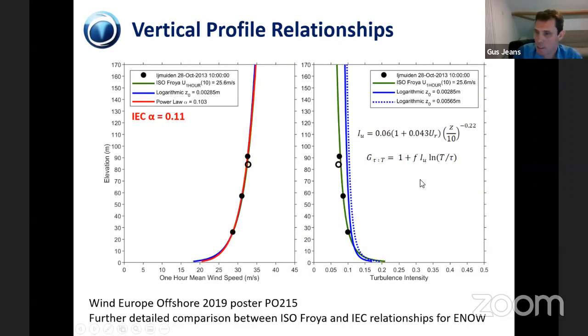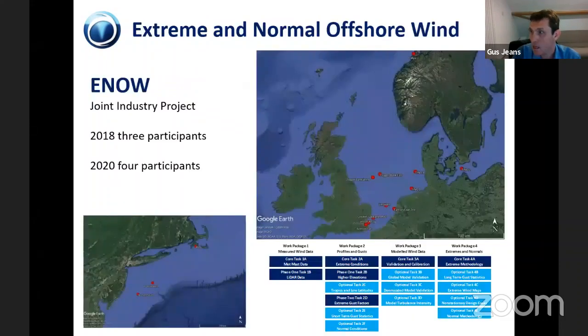There's another little equation here just to highlight that the gust factor can be derived directly from the turbulence intensity. If you can get a good estimate of the turbulence intensity profile, you can then get the gust factors. But of course, for wind energy engineering, the turbulence intensity in its own right is important. I mentioned it, so I'll say a couple of words, but very briefly, because it's not the topic of this discussion.